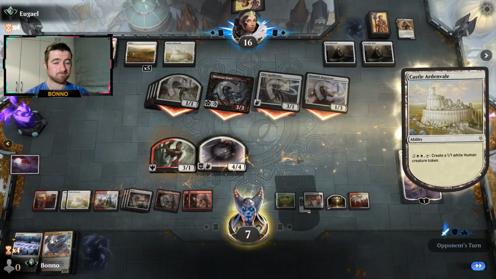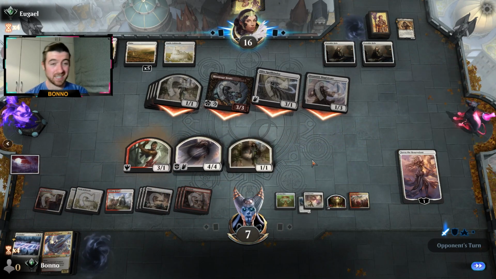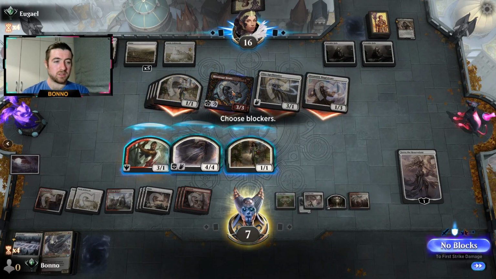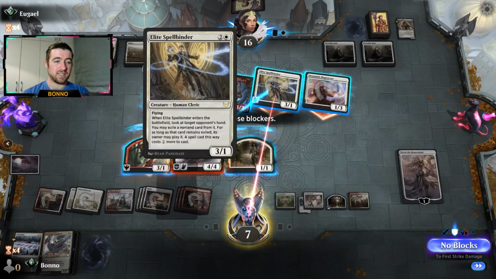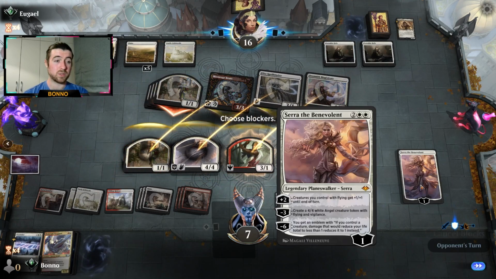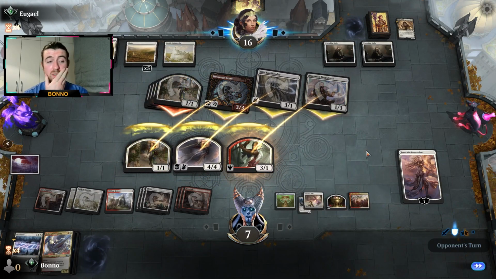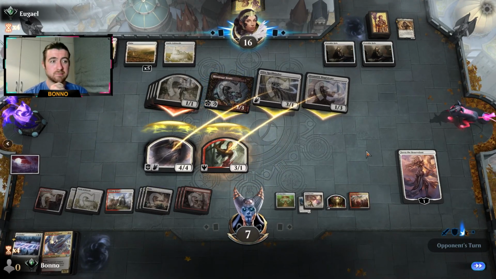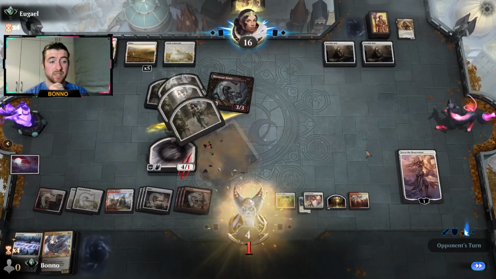I get it. She really isn't that big of a threat in this current board state. So, this has first strike. I need to block this. This needs to block this. This blocks this. And we're taking 5? Though at least we are getting rid of 2 of the attackers. Are we going to survive this?